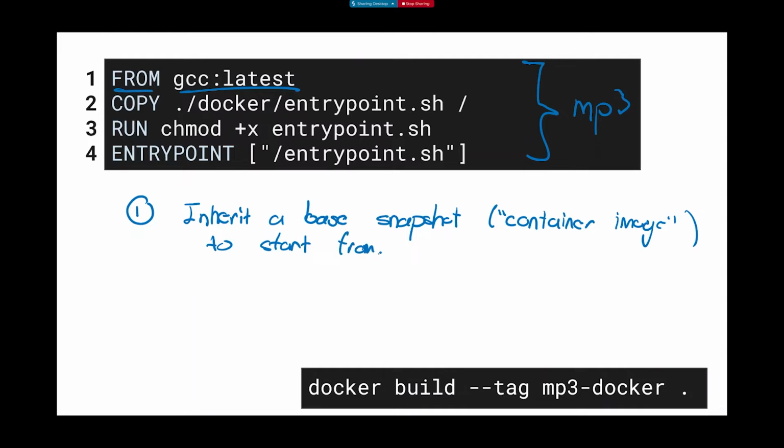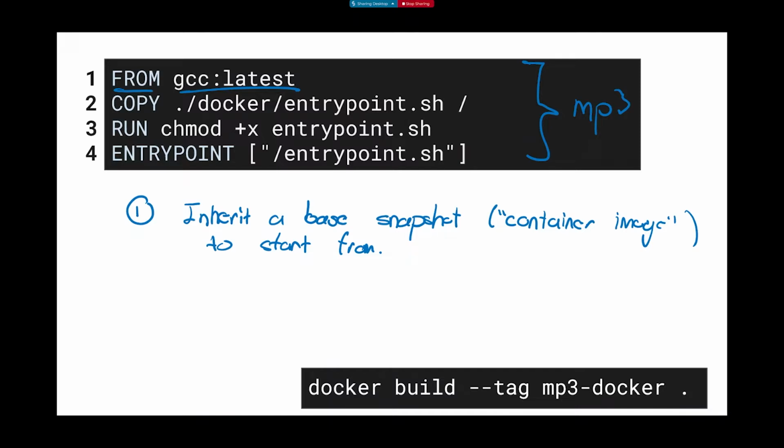You can go out to Docker Hub and see all of the different base container images that exist. One of them was gcc:latest. This is a container that's set up to have a version of Linux that already has the GCC build tools installed for you. So I don't have to install all the GCC things on my snapshot. Someone's already done the work to set up GCC for me in this container.